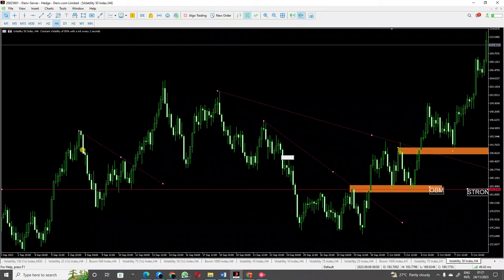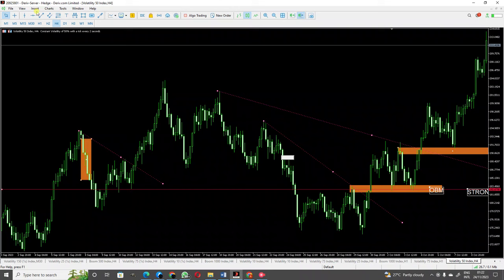And then when it broke aggressively, we already had a gap here, right? Remember when I spoke about the market gaps? We already had a couple of gaps here. So the market had to go back to the top there. Why? Because we had market gaps which were waiting to be fulfilled and closed, right?